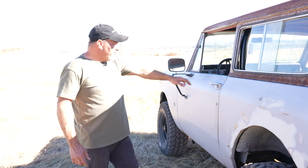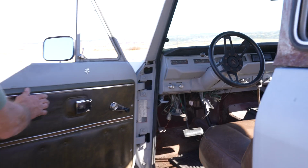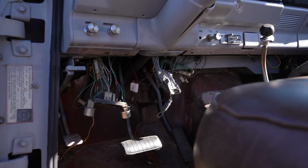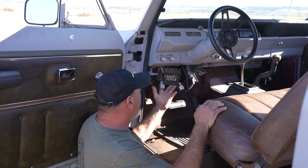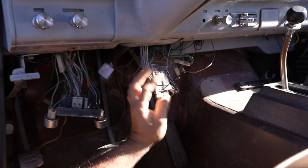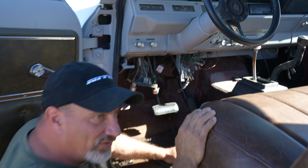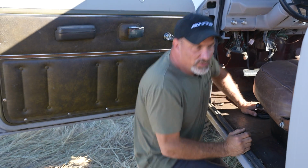One of the things that I noticed, there was a lot of wires hanging down. So I wanted to see what we were up against on there. I crawled around, I looked, there's a lot of stuff hanging down here, old school glass fuses, turn signal switch wiring, ignition wiring. So we knew we were going to have to replace all that stuff or clean it up and get it back up to where it needed to be.